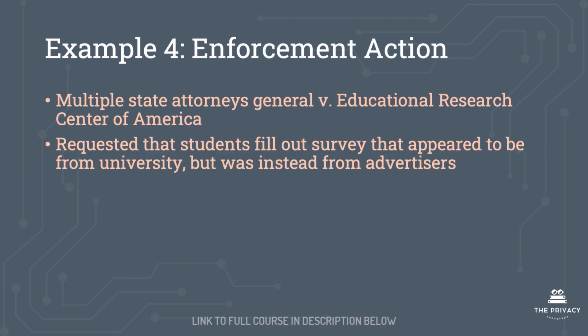An enforcement action that needs to be on your radar for the CIPP/US is the case of multiple state attorneys general and the Educational Research Center of America. What you need to remember for this enforcement action is that the Educational Research Center of America requested that students fill out a survey that appeared to be from a university, but was instead from advertisers. And so multiple state attorneys general launched an enforcement action against this organization.